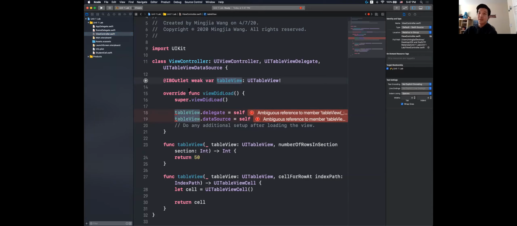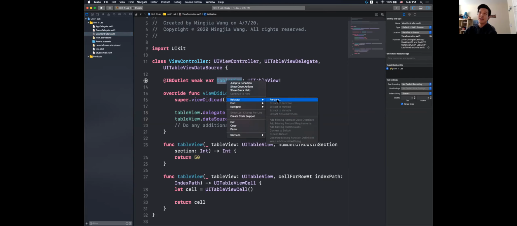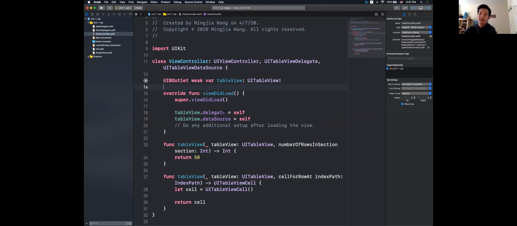If that really does happen, the way to fix it is to go to refactor. I just right click on this, choose refactor, rename, and then it'll select every single spot in your code where the name tableView exists and change it accordingly. Just a little detail. Hopefully you don't run into this issue, but if you do and your code is not working, just know that renaming things might be the cause.